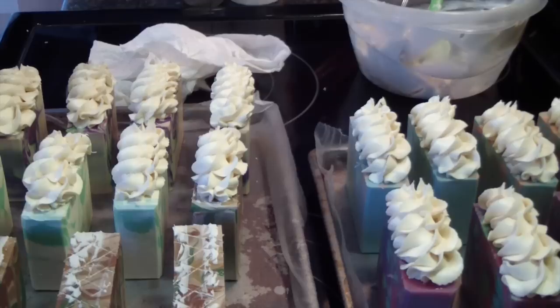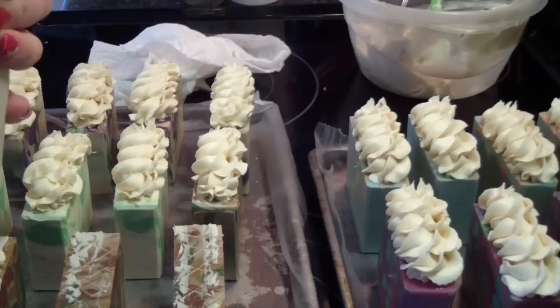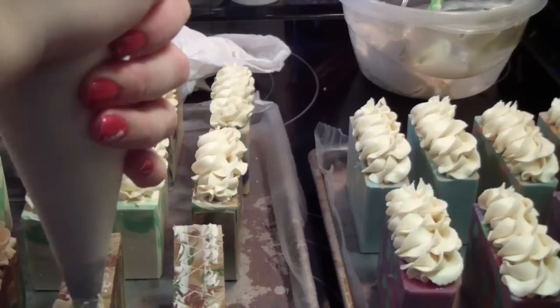And of course I will glitter the tops of these, but I'm going to try and get this piped first.